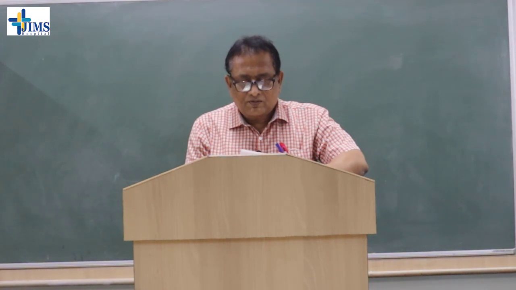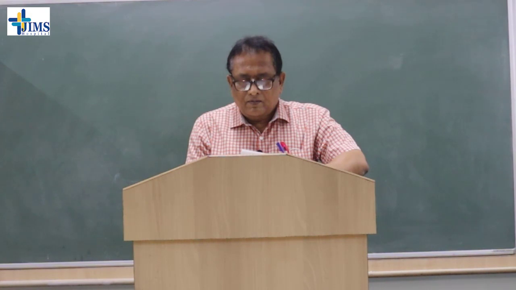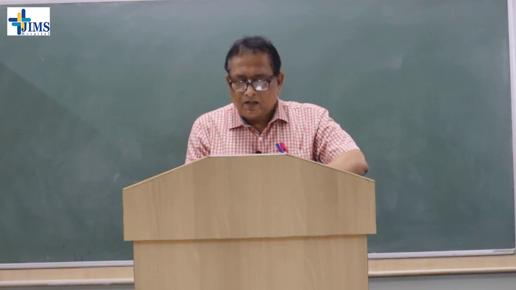Now there are 5 questions from the upper GI bleeding. Question number 1, mention the common causes of upper GI bleeding. Question number 2, how do we assess severe bleeding? Upper GI bleeding, severe bleeding, how do we assess? Question number 3, outline the management in a bleeding peptic ulcer. Question number 4, role of endoscopy in variceal bleeding. Question number 5, how do you prevent recurrent variceal bleeding?